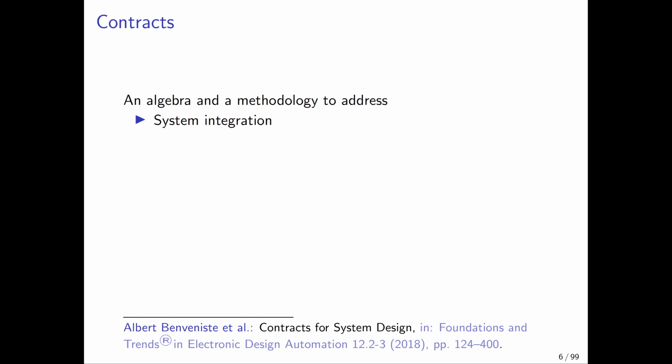So the first task that we have at hand is the one of system integration. What we mean by system integration, right, is this idea of building complicated objects out of components and simpler things. So this is system integration. In system integration, we have this notion of components coming from multiple vendors, and we want to understand the specification of the system from the specification of the pieces that compose the system. We are going to have an algebraic operation in the theory called composition that is going to generate the system spec from the subsystem specifications.